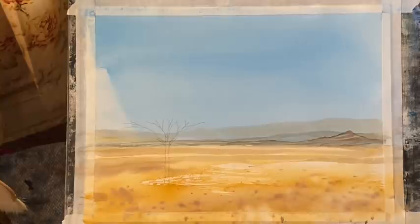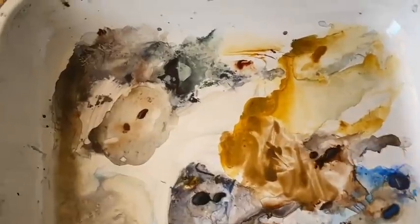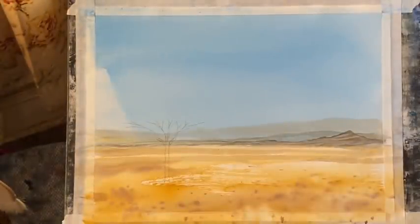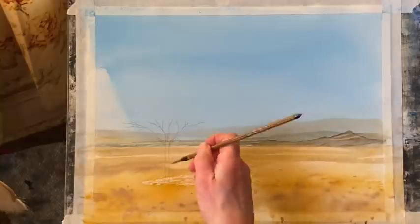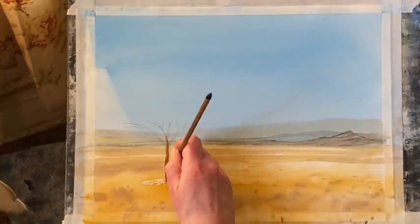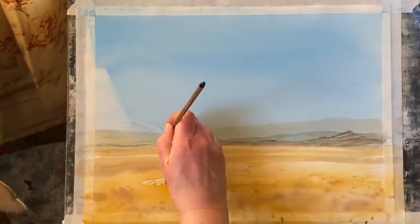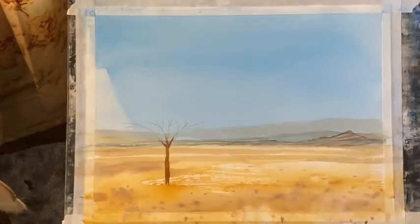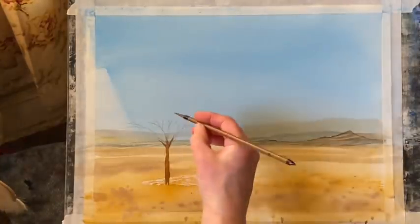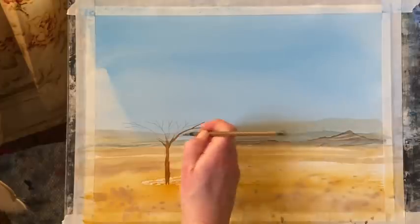Now I've painted roughly in just where I want the trunk and just where I want the main branches, as you can see there. Now I'm going to mix up a mixture of yellow ochre and sepia onto a medium size calligraphy brush, and I'm going to use that to paint in the trunk and the main branches. It's just a matter of painting in the areas that I've already penciled in here, so I'm just going to take my time and make sure that I get the branches thin enough and in the right place just by using the point of the calligraphy brush and painting carefully.